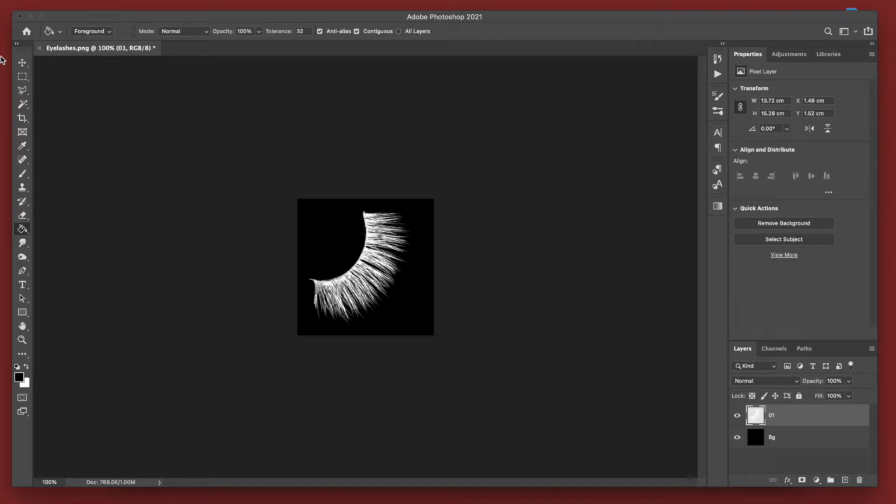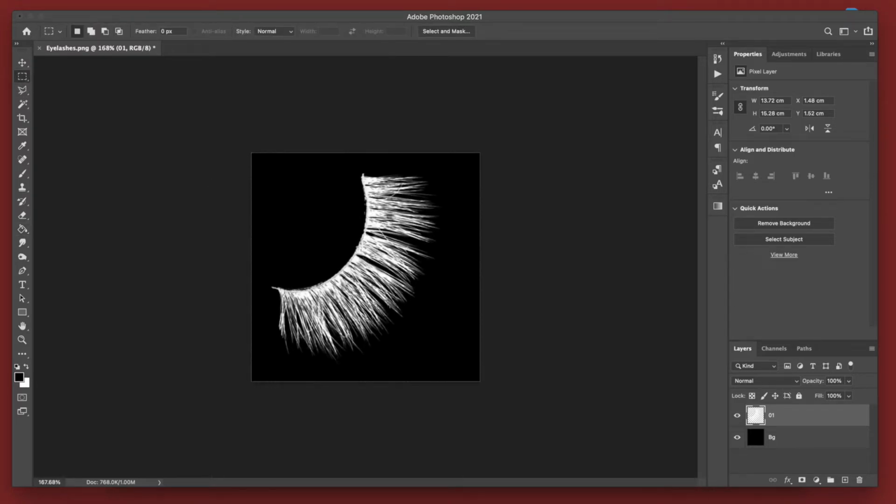And so you can see the lashes really up close here. So I'm just going to zoom in. And then I'm going to Command V. I do have a Mac laptop, so that's the command for paste. You could also go to edit paste, or if you're using Windows and you know what it is, then you can go ahead and do that.